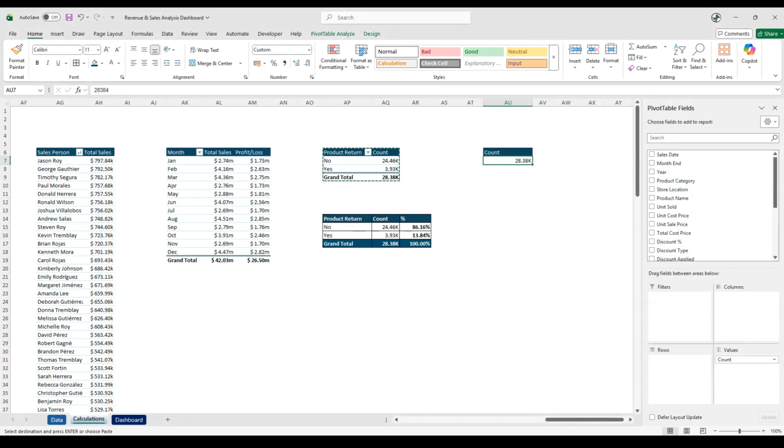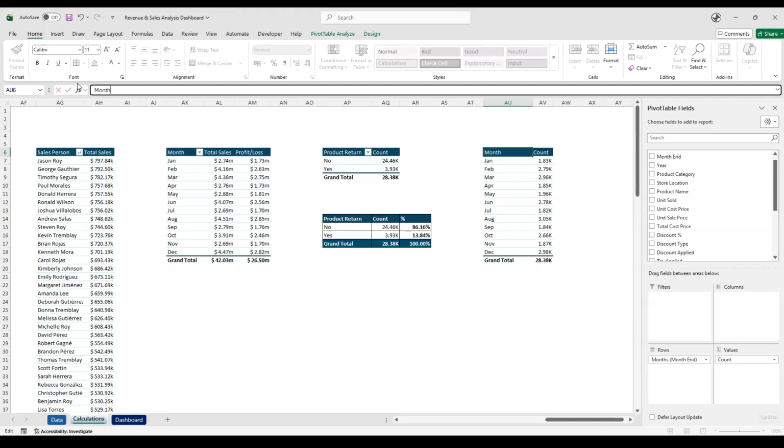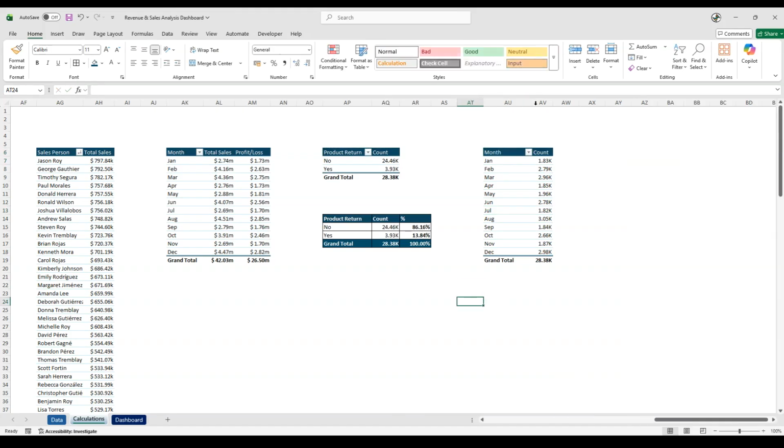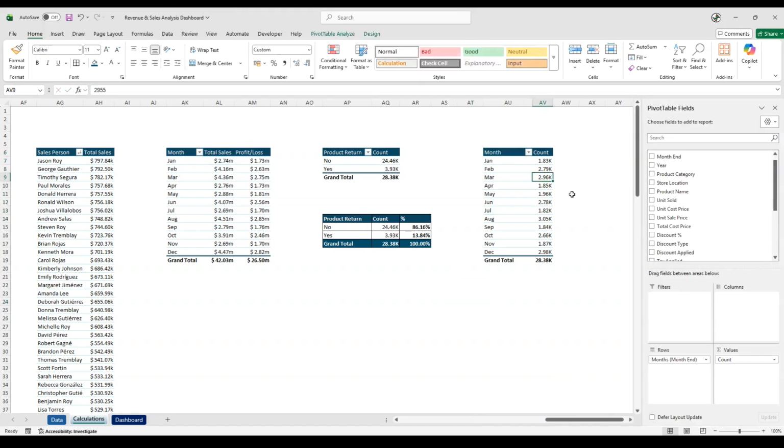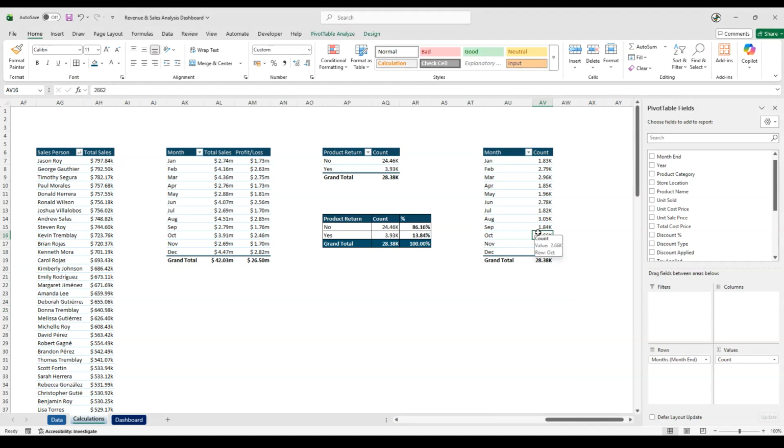Drag and drop month end column to rows. Keep only month end. Drag and drop product return column to columns.